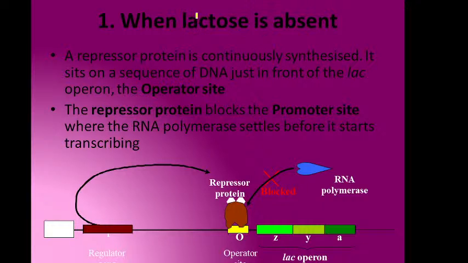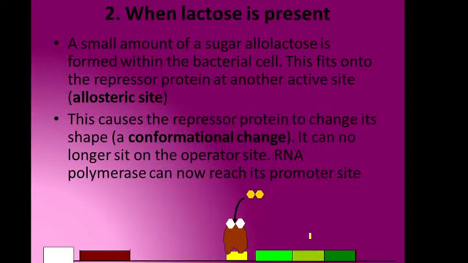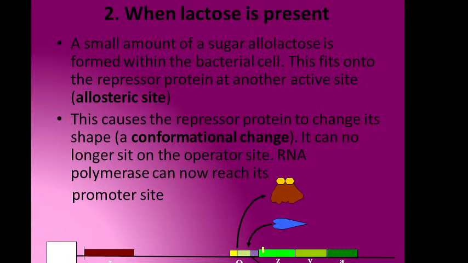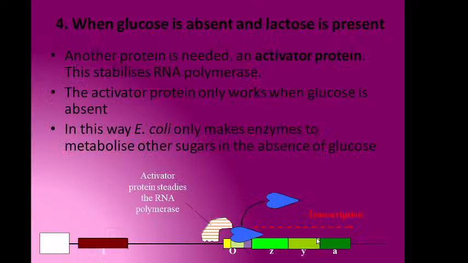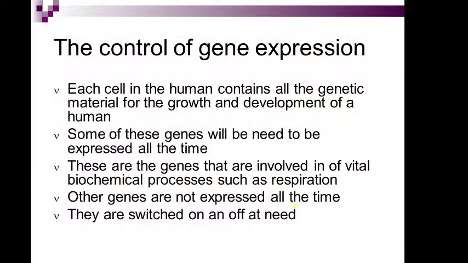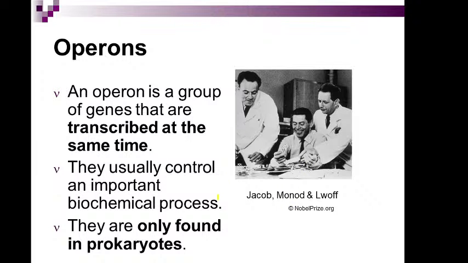So in the absence of lactose, when lactose is absent, the repressor will bind with the operator and it blocks the RNA polymerase. So the reaction will not proceed further. But when lactose is present, it binds with this repressor. The operator is free. Now, if you are able to see, this is lactose plus repressor. So now the operator is free. RNA polymerase will bind with the promoter site and we will get the desired enzyme. So this is what happens in the case of the operon system.